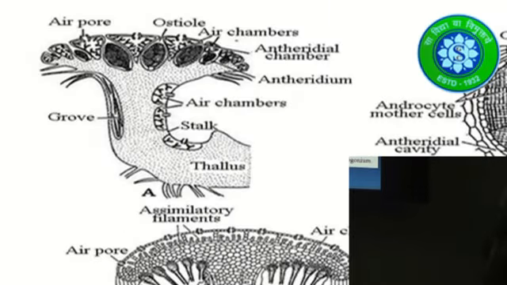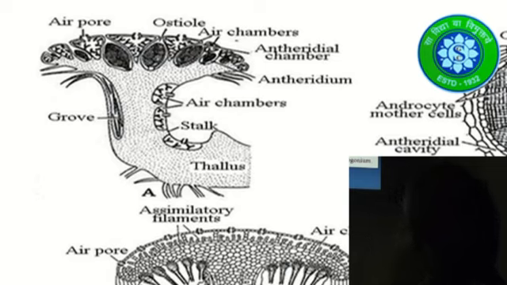Next are the reproductive organs. These reproductive organs are male. The first one is the male, the antheridial receptacle. If we cut a vertical section of the male sex organ, we get some antheridial chambers. These antheridial chambers bear the antheridia, and the apical portion of each chamber has a hole. This hole is known as the ostiole, and besides that, they are arranged parallel with air pores and air chambers.